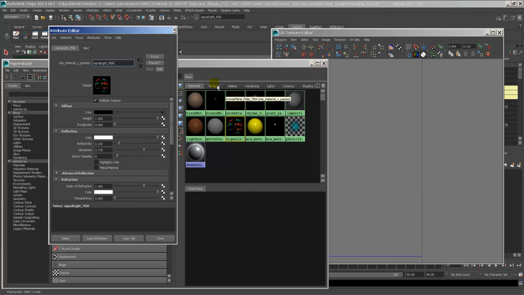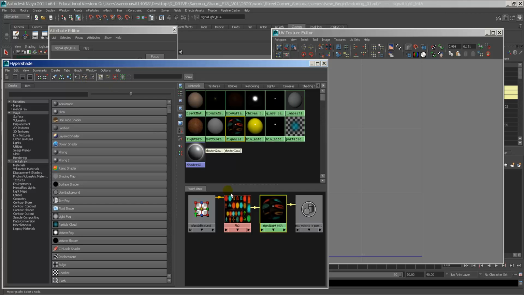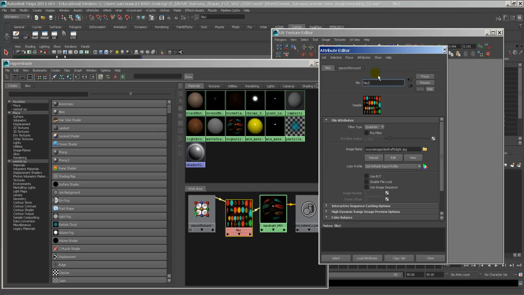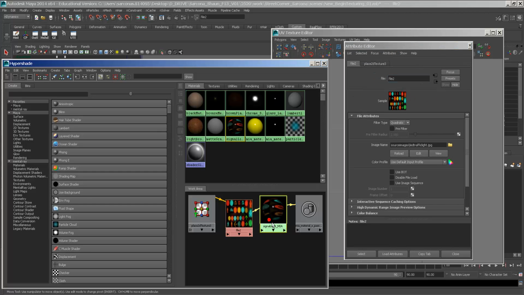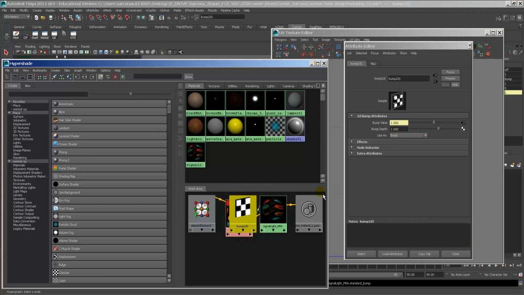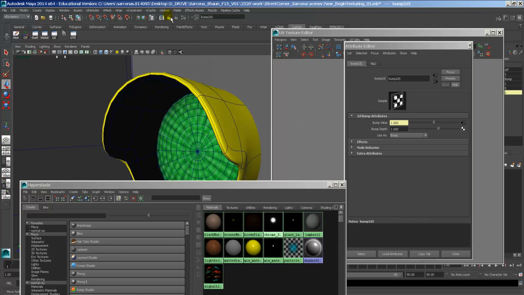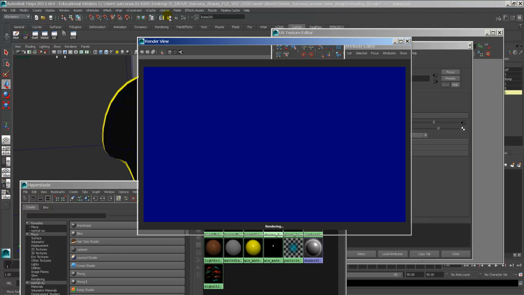But one thing I want to do is add bump to that. Okay, so I'm going to click on this and click on this double arrow. And in here I have this file. And all I want to do is kind of the same thing we did with granite. I'm going to click on the signal light, go to standard bump, but then just middle drag this file onto the standard bump word. Okay, and now this would be a little bit bumpy. So I'm just going to stay here while I render this, just so you can see what it's going to look like.